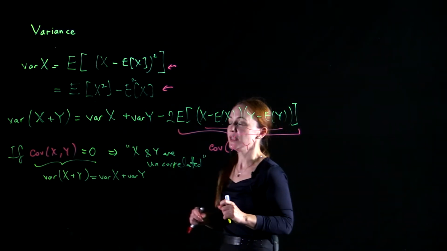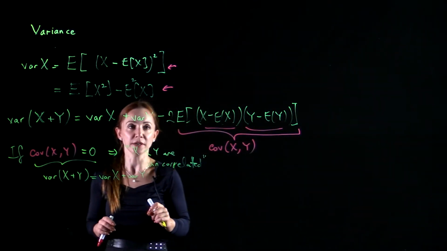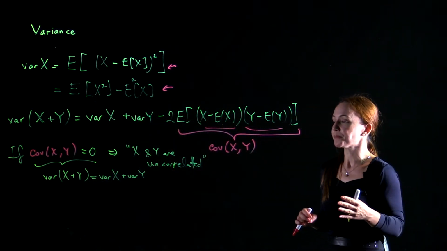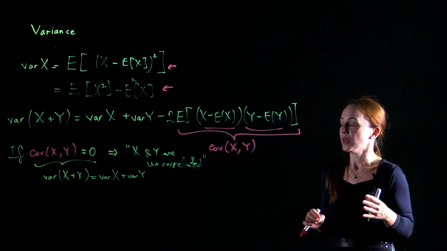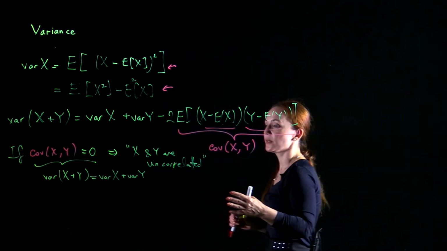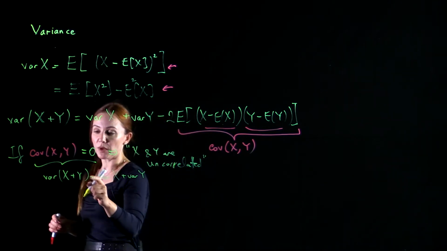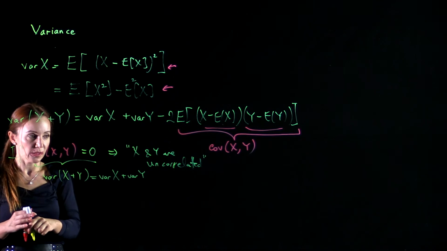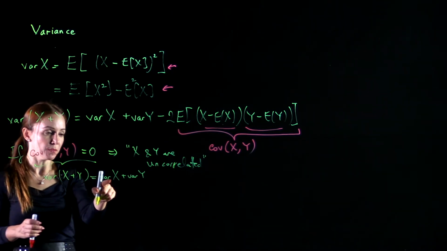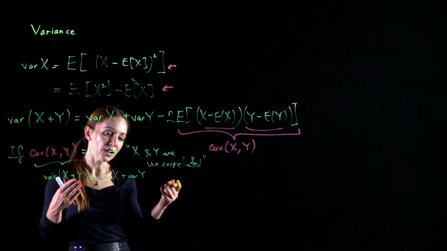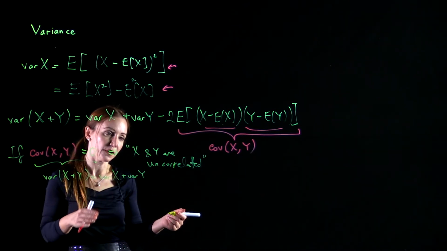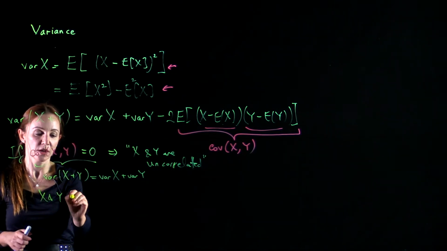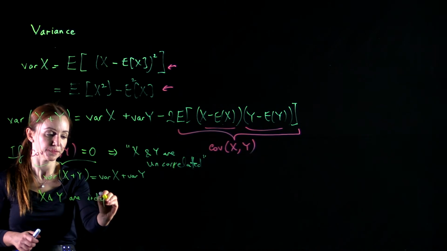Now, there are cases where it is going to be less. For example, if X and Y are linearly related, we have a different situation. So the variance of the sum being equal to the sum of the variances is true if and only if X and Y are uncorrelated, particularly if X and Y are independent.